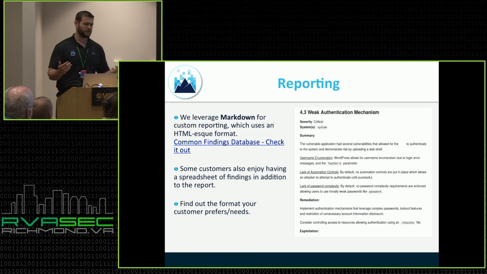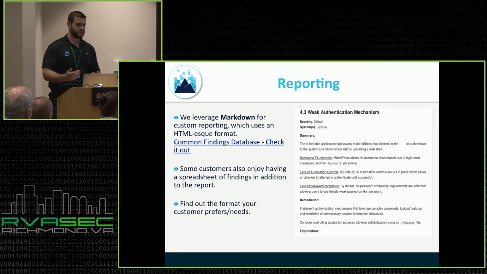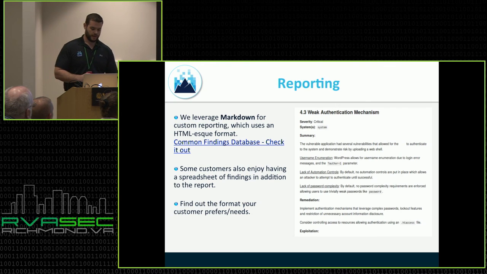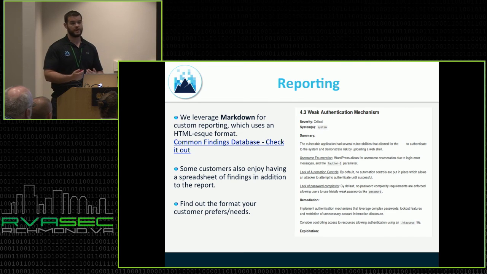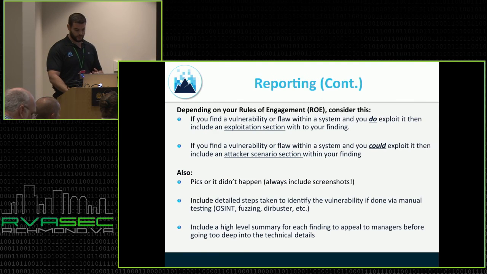What does a pen test report look like? How do you write up vulnerabilities? You can actually go there and look at the templates. The one important thing with this is to understand that this is for your customer. You're communicating to your customers. Make sure you understand your audience. I've not met a customer that just wants a WebInspect report or a Nessus report handed to them, but it could happen. They may just want a spreadsheet. So understand your customer's needs and go from there.